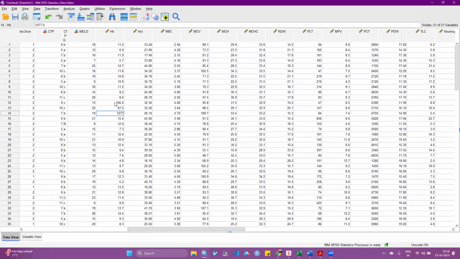So the next part is what? I need to correct this data: 10.7, okay, 8.7, okay, 10.6. Automatically, this will improve your SD. But anyhow, if your data is completely correct and your data cannot be in the negative direction, what we can do is report data in the interquartile format.